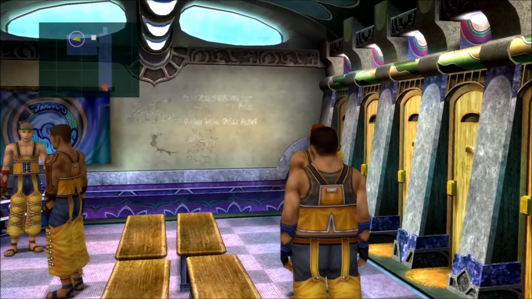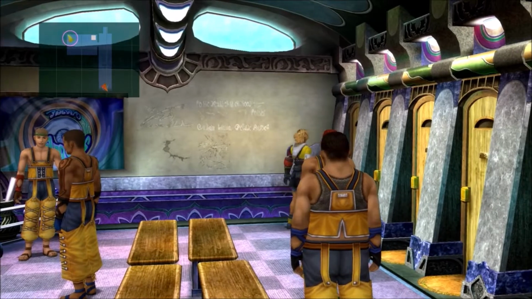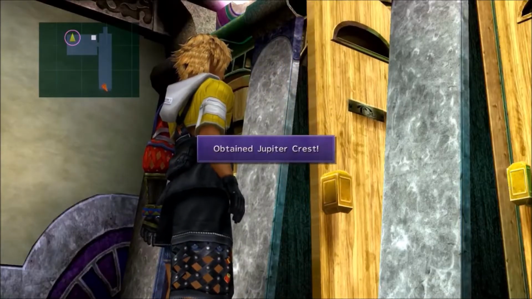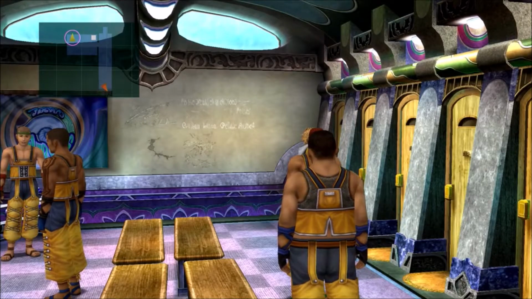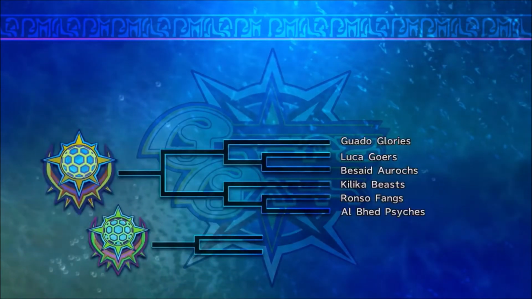But next up is the Jupiter Crest. Is it? Yeah, Jupiter Crest. And that is in the Aurochs' locker room. Is that technically the last? No, that's not the last locker on the right-hand side. It's the second to last.